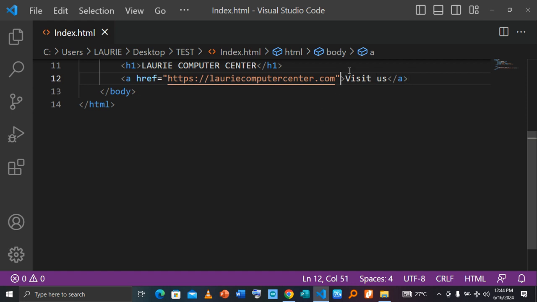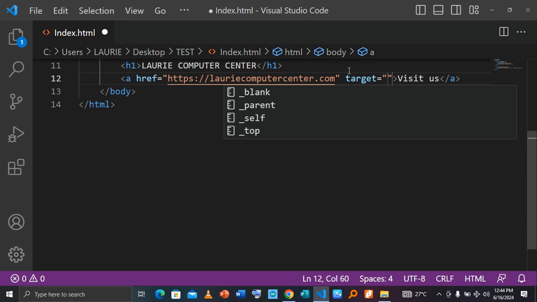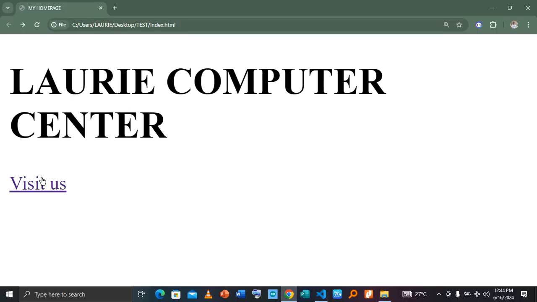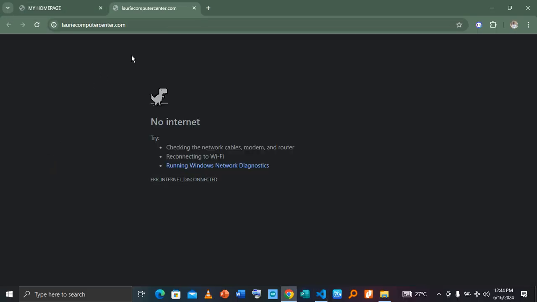But now there is this other attribute, the target attribute. This attribute is very nice, and I usually like using the blank. The target attribute tells this link where to open from, in which tab. When I'm designing links, I usually want to use blank, such that when I click on my link, it will open in a new tab.